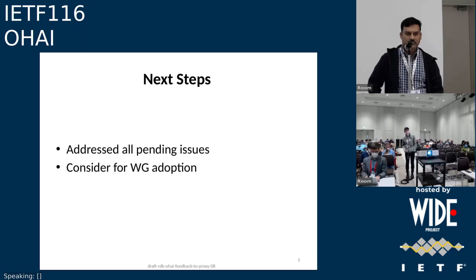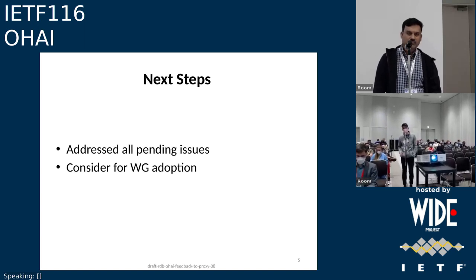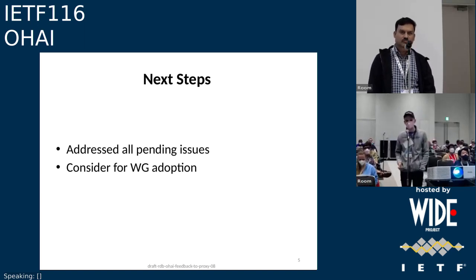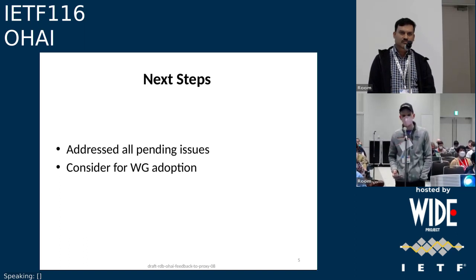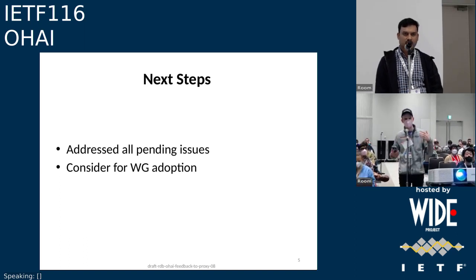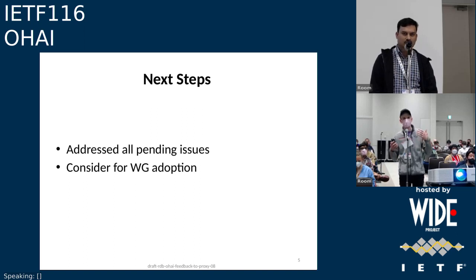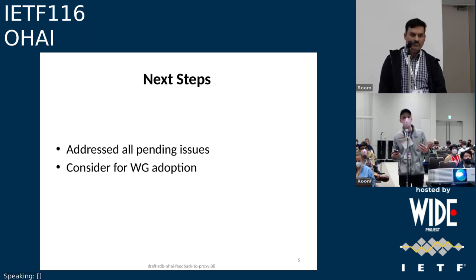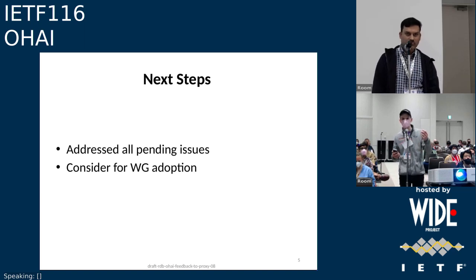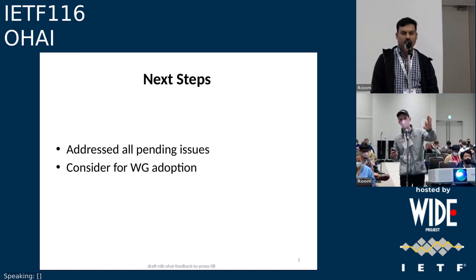Yeah, Chris Wood. So I've read the draft, and I'm not sure I understand why we actually need this in practice. For context, Cloudflare runs an OHTTP relay and has not needed this. So is there a use case or a deployment that we know of that would actually benefit from this mechanism?